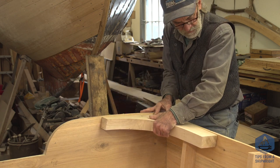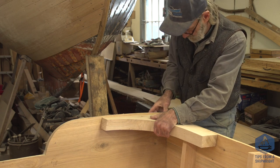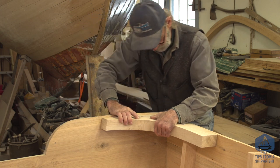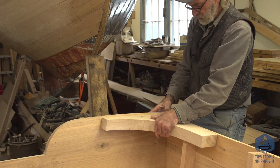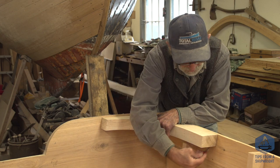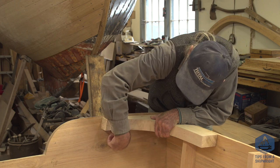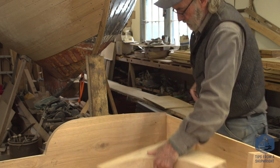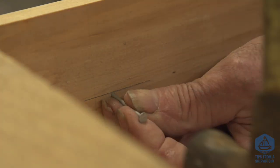Hopefully the last fit here. Even it up there. Nice. Yeah, that fits great, just like that. So, the next thing I'm going to do is take a pencil and just sketch some lines on the planking and on the transom underneath it here, because I want to drive a couple of nails in there so I can rest it on the nail.